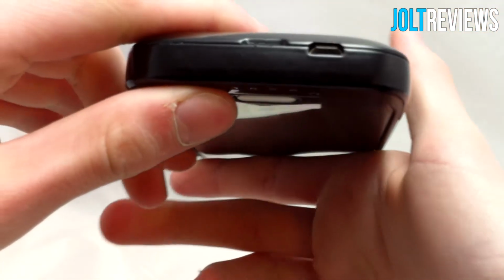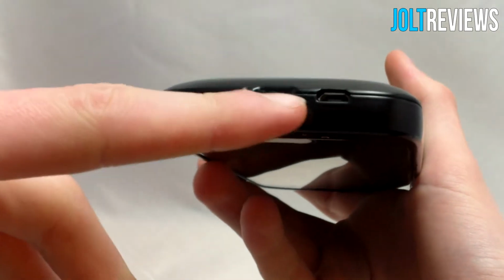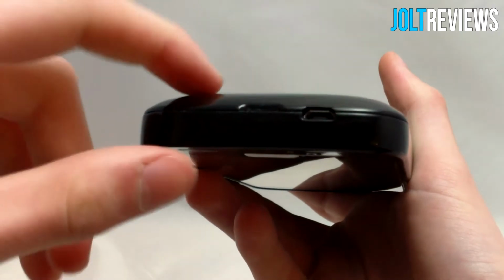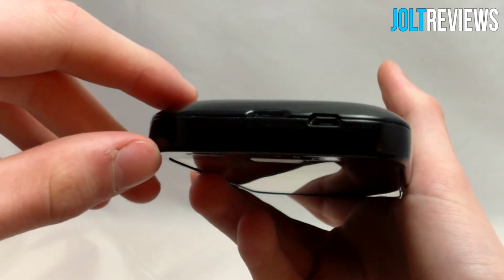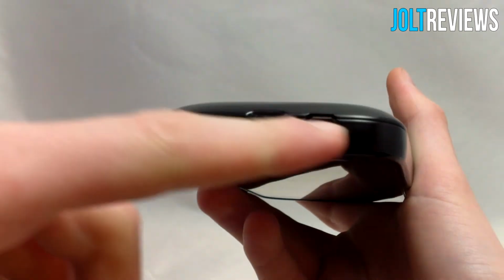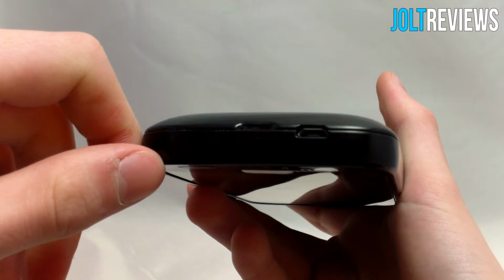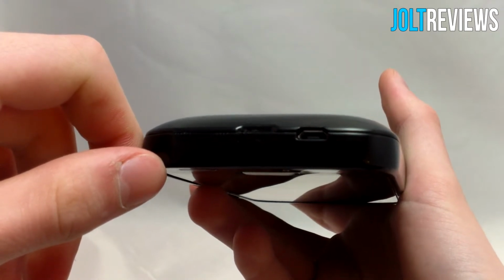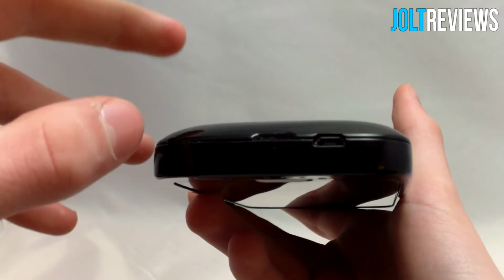And then on the bottom here, we do have our cutout for our micro USB. Normally on the Galaxy S4 it is right here, but they flipped it upside down and moved it over to the left on this case. The way this works is you just plug this case in just like you would plug in the Galaxy S4, but it charges your Galaxy S4 and then the case. So if you just plug it in overnight or something, it will charge both, and then you are ready to go.